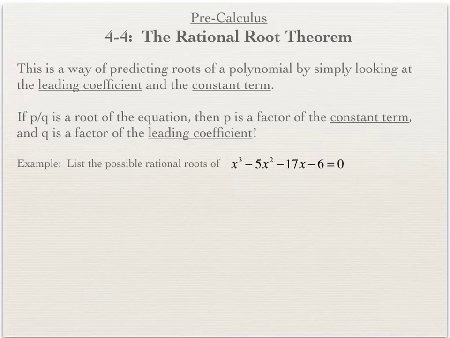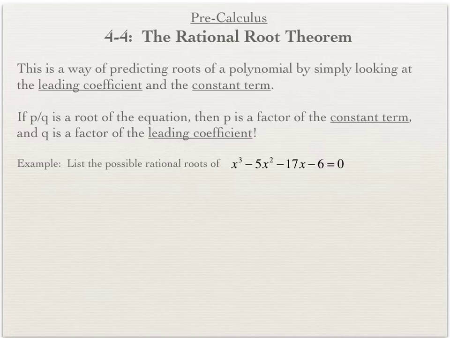First of all, 4-4 is this thing called the rational root theorem, and if you remember in mathematics, anytime we use that word rational, we're talking about fractions, and we have been talking about roots. So basically, we're looking for roots that are real numbers, but also kind of fractiony. Anyway, this theorem is a way of predicting what some roots might be just by looking at two things: the leading coefficient, that means the number that is multiplied by the highest powered variable, and also the constant term. If we just look at those two things, we can get some candidates for being rational roots.